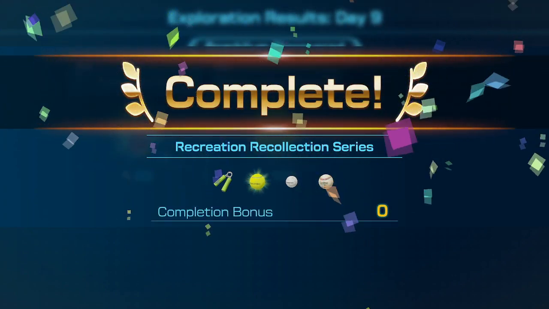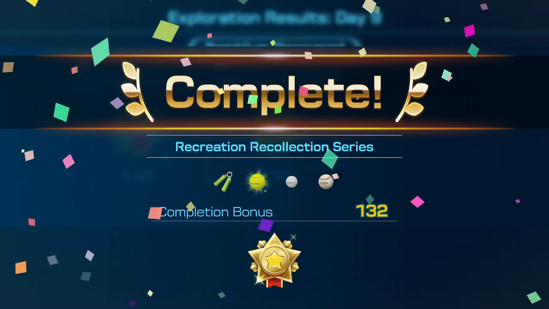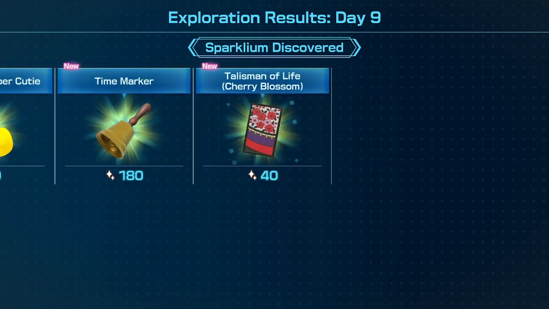Alright, well anyway, we rescued Petunia, we rescued Yanni, and we rescued another Moss Face. So, pretty good day overall, I would say. We finished another collection. Sweet. We got the Recreation Recollection series, which is a baseball, a golf ball, a tennis ball, and the grip trainer. So that's cool.